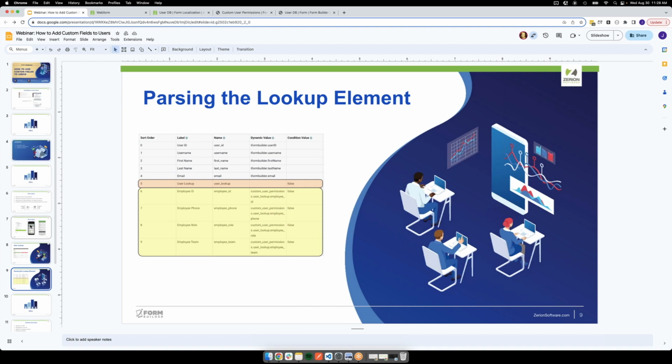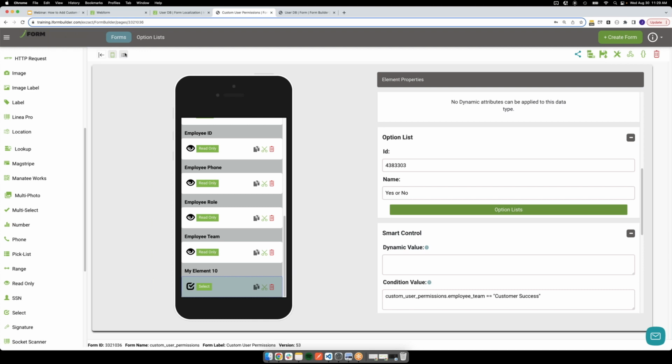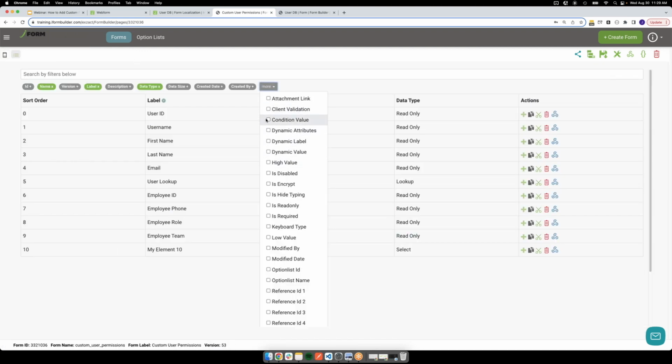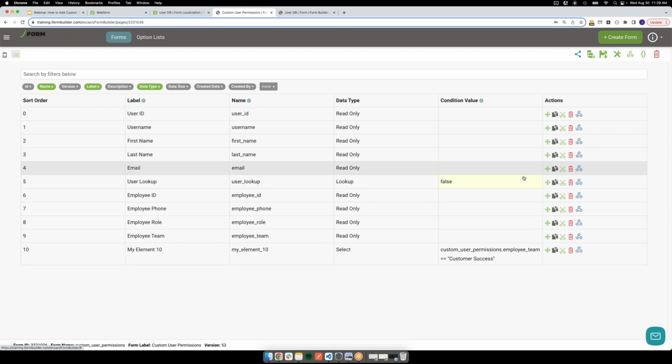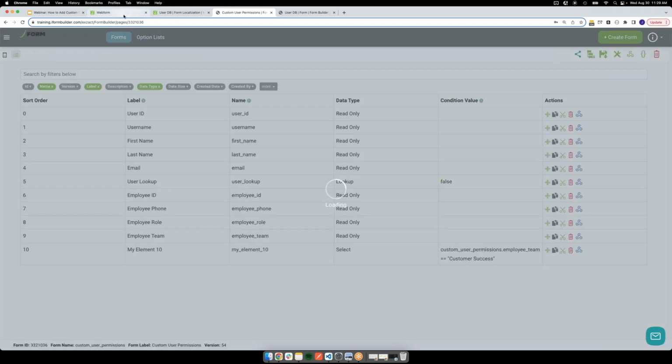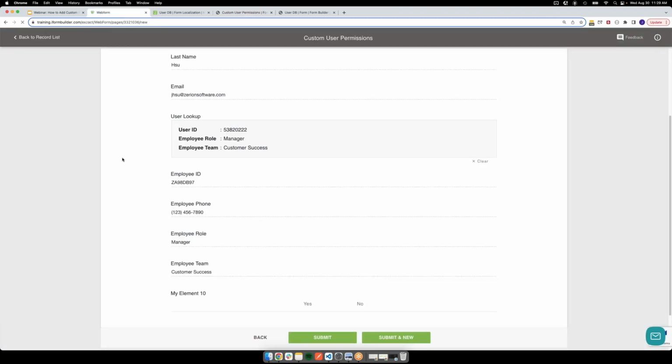And the final step we did here is we added our new fields for the parsing off of the lookup element. And so I have the lookup field highlighted here, the fields parsed from it down here. And if you notice on the screenshot, we have these fields set to false. It's actually the last thing I want to do is hop back over to my table view, go to my condition value, and we're going to set the lookup to false. And we're going to leave it just like this for now. I'm going to save this and then reload this. Only that lookup should be hidden. We're going to show the other fields.